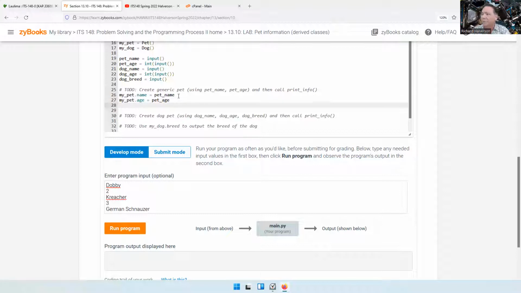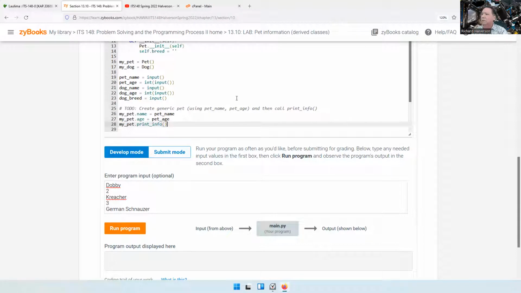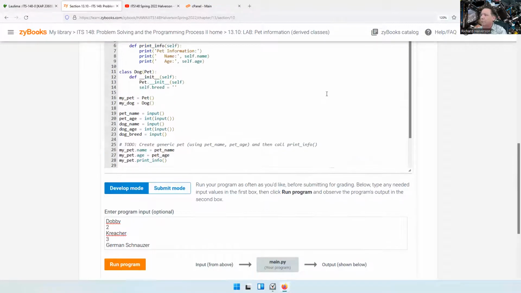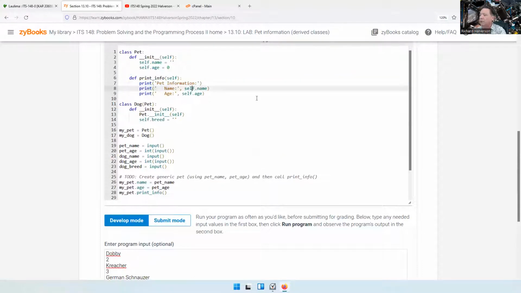My pet print info. Okay, so that's this. The generic pet was already created, and I used pet name to name it, to say what the age is, and then print the information out using this.